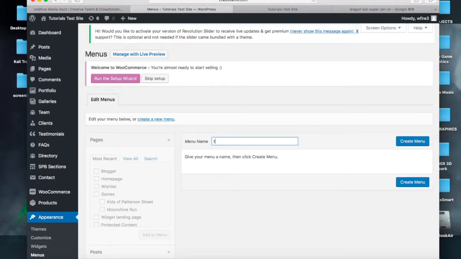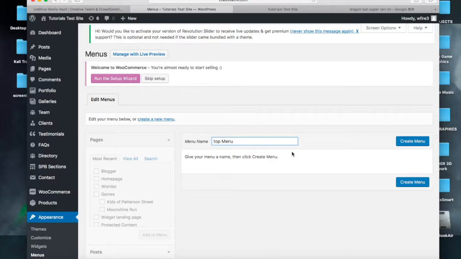I'm going to name this one something simple like Top Menu, for example. Now, you can have multiple menus on your site depending on which theme you are using. Some themes will only allow you to have maybe two menus, other themes will let you have 5 or 10 in sidebars or wherever you want them, right?